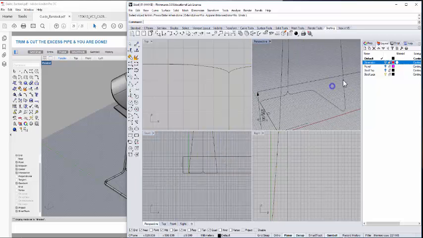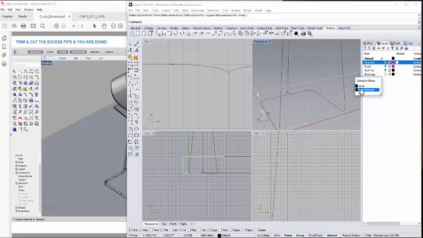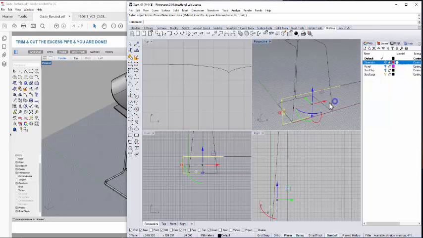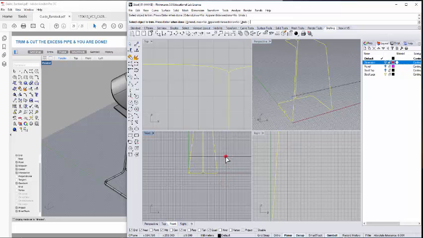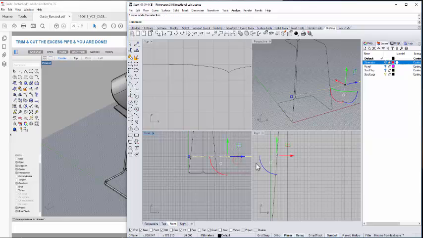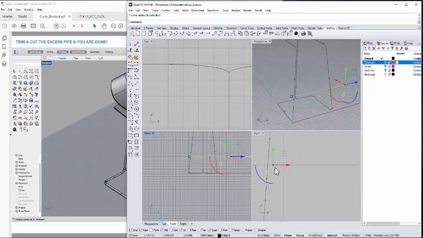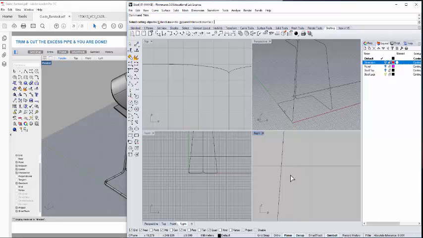Oops. Hold on. Let me delete this first so that you can see. Trim. Okay, never mind. Pursue until it's stuck there or it snaps to the edge.